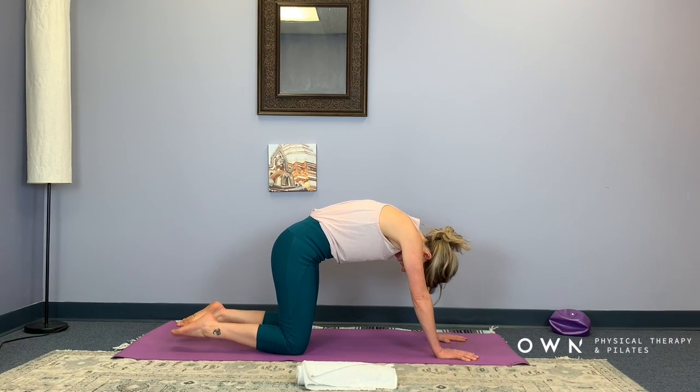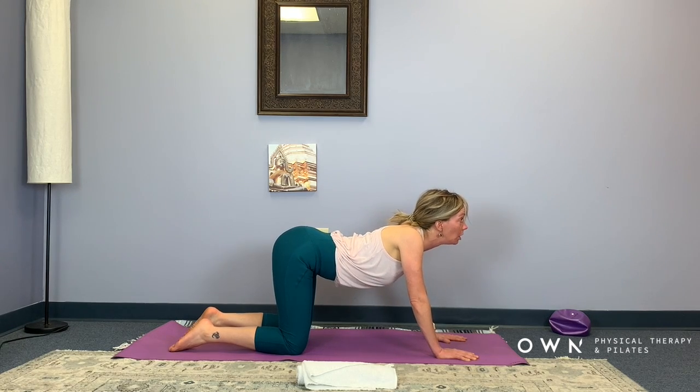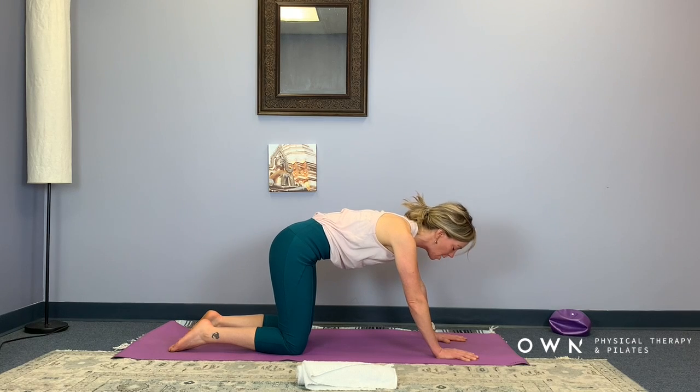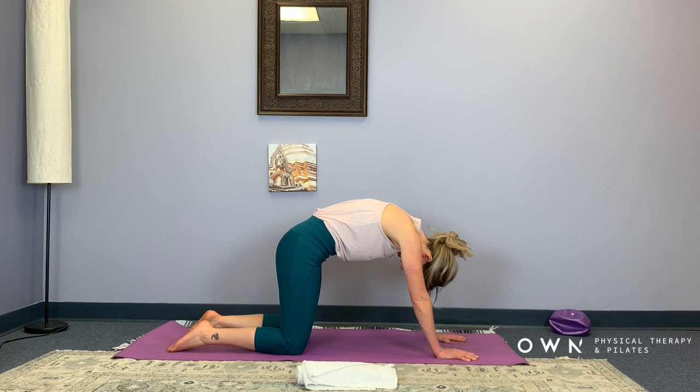All right, from here, the first thing that's gonna go is our head. Head starts looking up towards that wall, shoulder blades come down and back, and the sacrum is the last thing to face up towards the ceiling. And we're gonna tuck that tailbone and make a big wave. Each vertebra goes nice and slow. Head is the last thing.